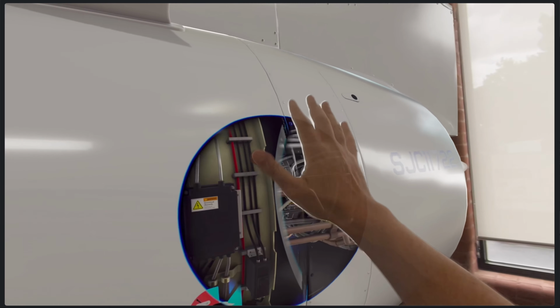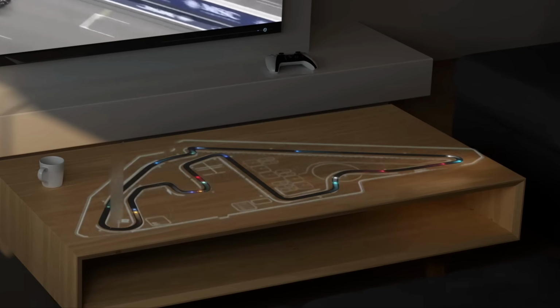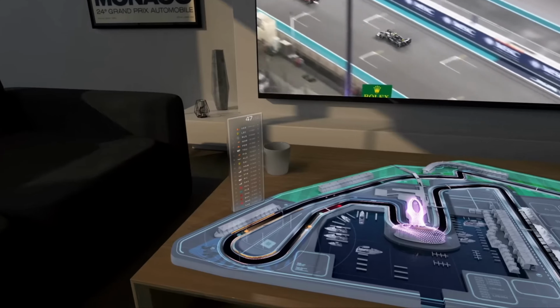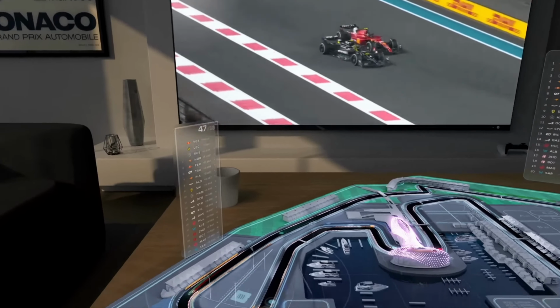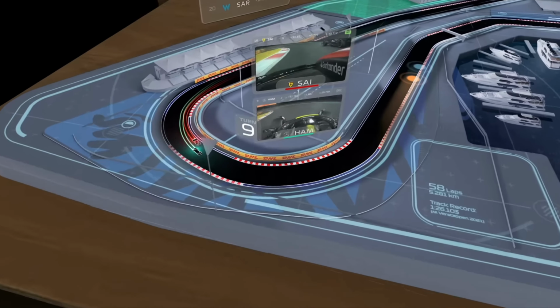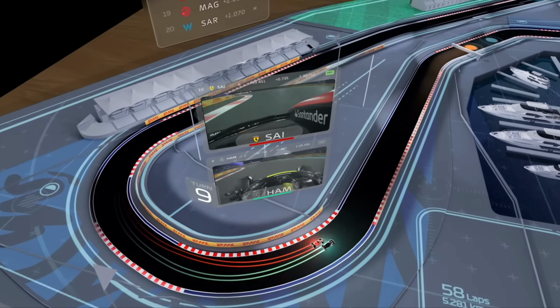There are also other renders of some cool app ideas out there. One of them is the Spatial F1 broadcast. This app shows the track action on a volumetric track that rests on your coffee table and you can see real-time data and views. There are also other developer stories on Apple's website. I will leave a link in the description for you to check it out.